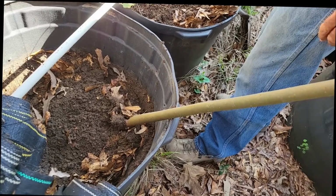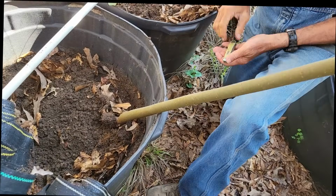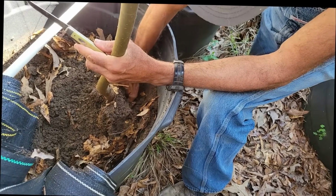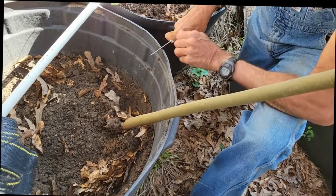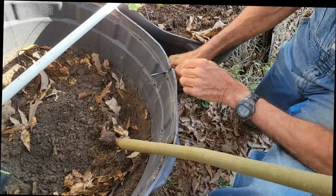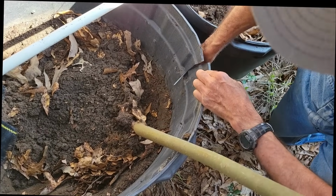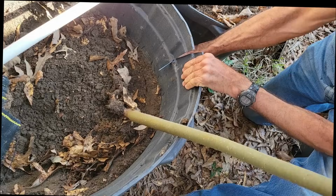So, you know what? Bad as I hate to, I don't want to ruin the tree. I'm going to cut the pot, if my knife will cut it. Let's figure out about where this root is going. It's going off over right in here. Well, that's a hard pot. I don't know if you're going to cut it with that. It's a big, thick pot.